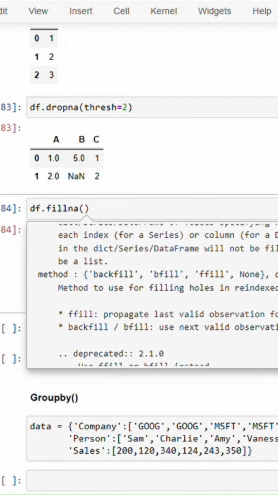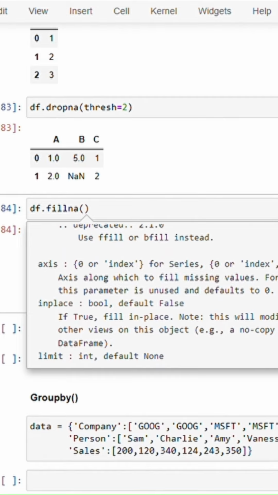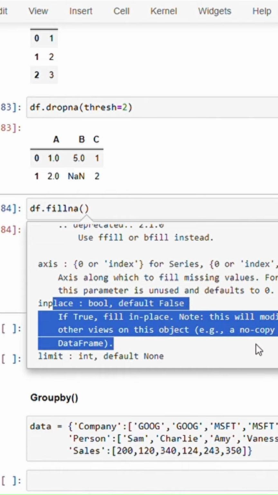We have backfill. What it will do is take the value from the next row or column and fill the empty cell with that value. Basically, this method will copy over the same value which is given in the data frame in the other cells in the same row or column, and we can use that same value to fill the empty cells here. Axis is once again 0 for row and 1 for column. So if you want to copy the value from the rows, you can use 0. If you want to copy the value through the column, you can use 1 here. Again, inplace, turn this to true if you want to retain the values.